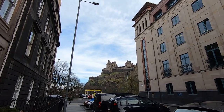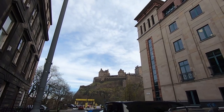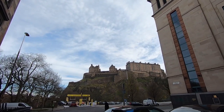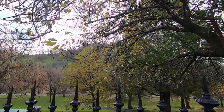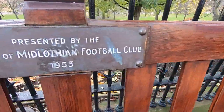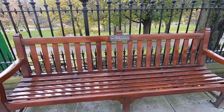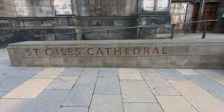And here it is coming into view now — Edinburgh's most famous site, Edinburgh Castle. Can't miss it when you're here, and it wouldn't be an Edinburgh vlog without showing it, even just briefly. Everywhere I go I see football — with the castle just up there, here is a bench in the city of Edinburgh presented by the Heart of Midlothian Football Club, 1953. There are nods to Hearts absolutely everywhere.